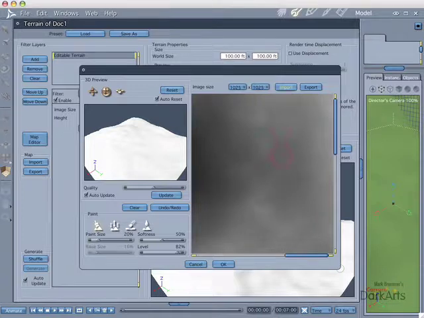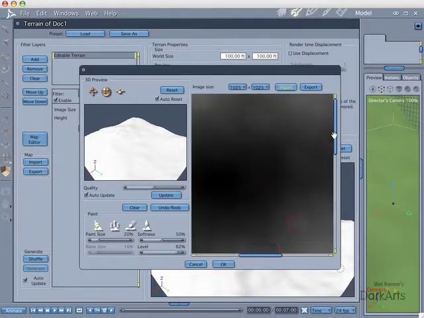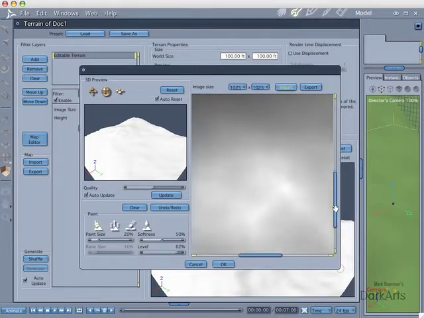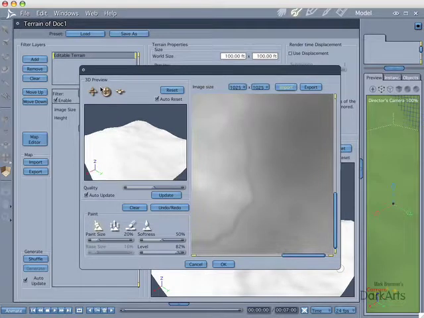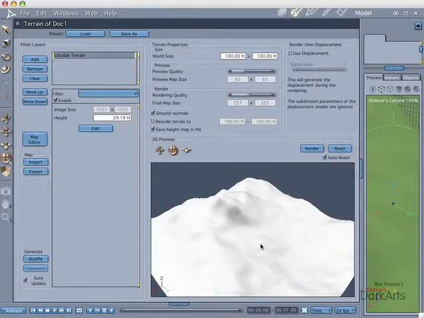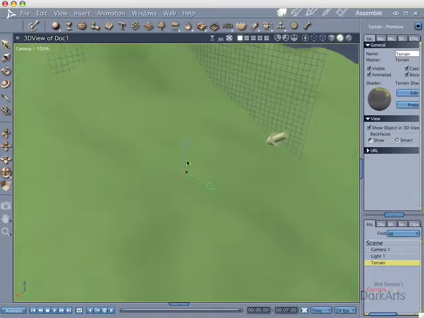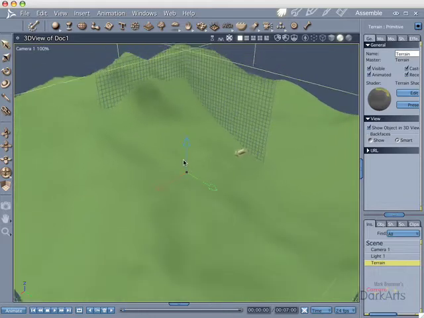It's been added to this. If we scroll around our scene a little bit, we should be able to see the road showing up. There it is. It's very faint, and that's perfect. Here it's a little bit darker as we get around to the edge. If we move around our terrain just a little bit here, we can kind of see it, but let's simply select OK, engage this option. It's modified the terrain. Let's go back to our assembly room here, pull the camera out a little bit, and do a quick render.